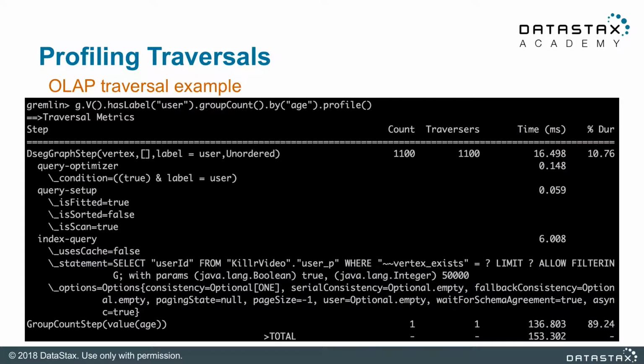This traversal scans a substantial subset of vertices in our graph and executes in roughly 150 milliseconds. While it does not seem too slow, we are playing with a really small graph here. Because of the scan, this traversal response time will not scale well with larger graphs. Clearly, this is an example of an OLAP traversal that may analyze a lot of data.